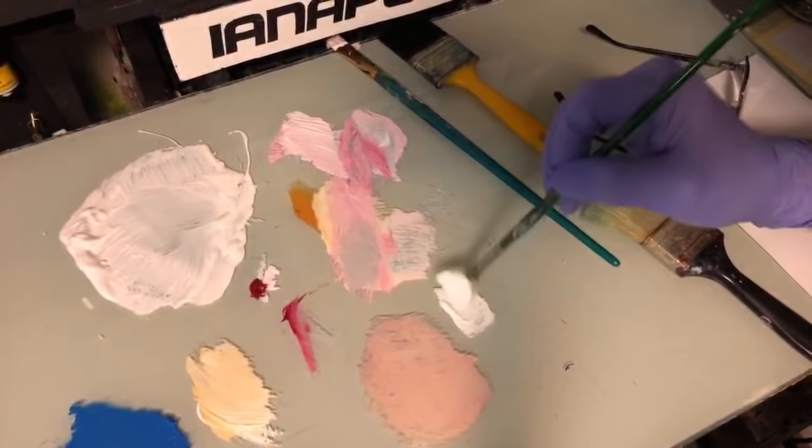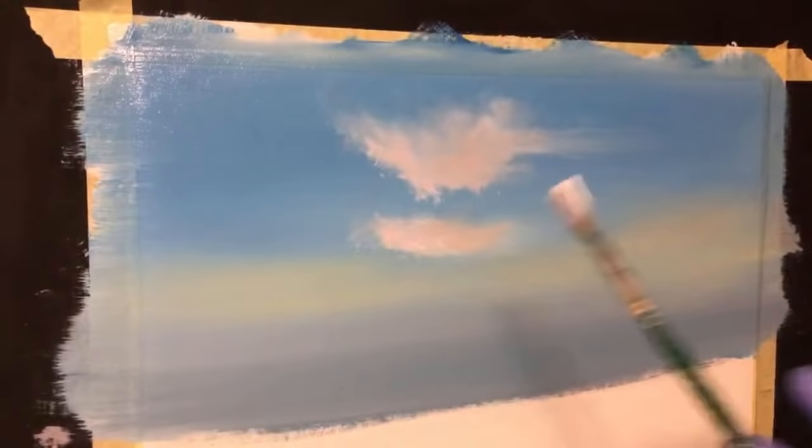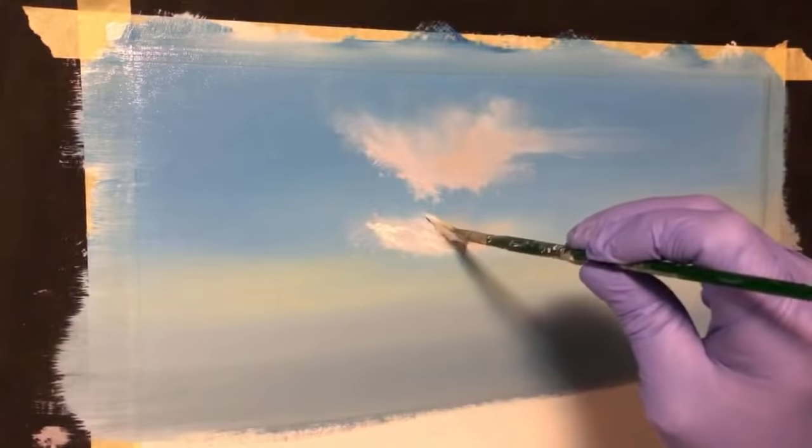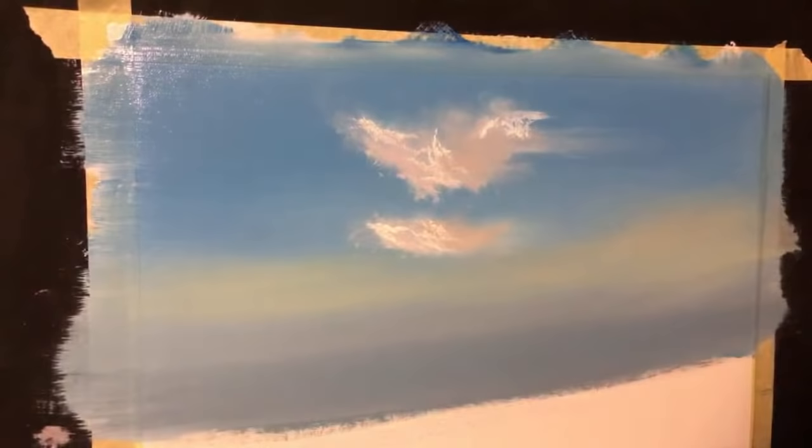Now I'm picking up some just straight titanium white. Those clouds are pretty much done, but they look flat. They look two-dimensional to me. So I'm just going to add the slightest bit of dimension and full-blown yumminess to them. Just like that, and you'll see. This could have had more pinky red into it, but it's my painting, and I'm quite happy to make it look like this.